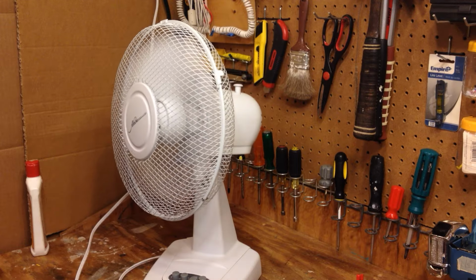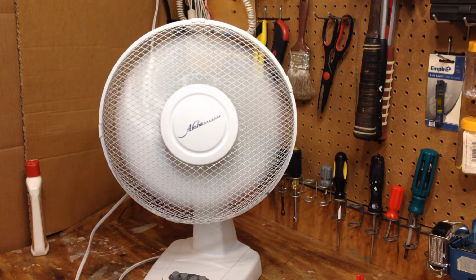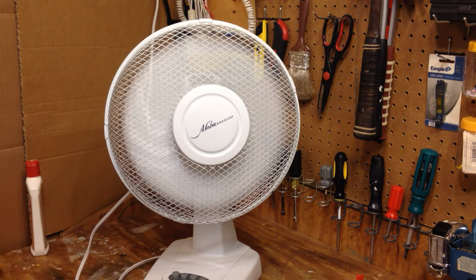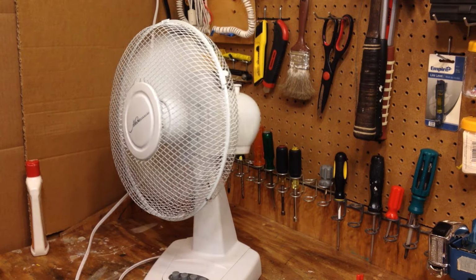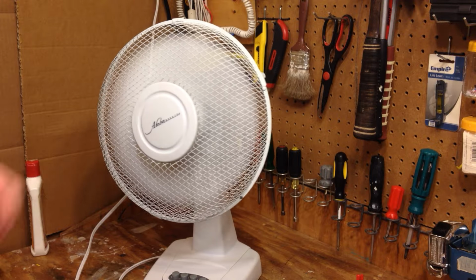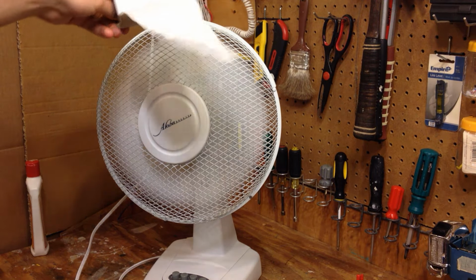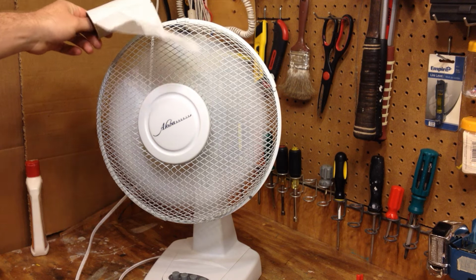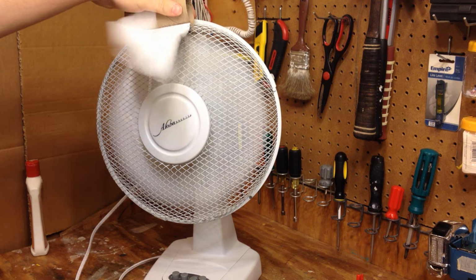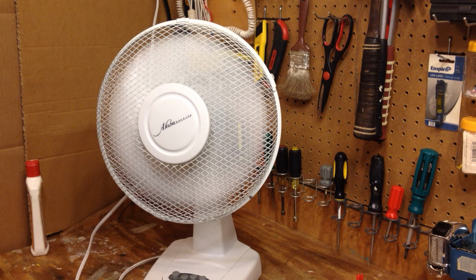And we'll go to medium. Mostly there's a little noisy still. Oh well. There was a pretty good breeze. Pretty quiet on low.